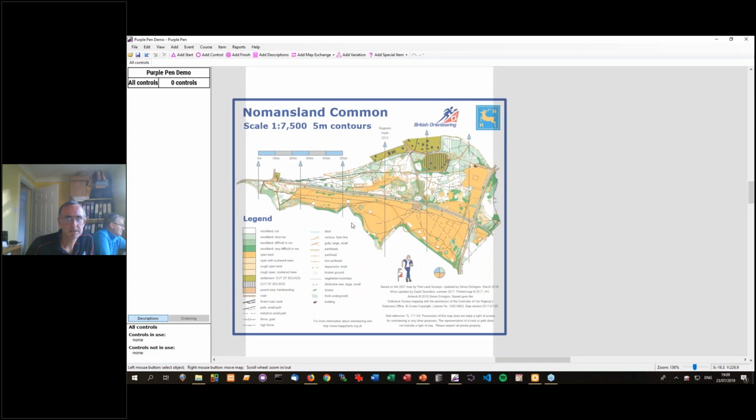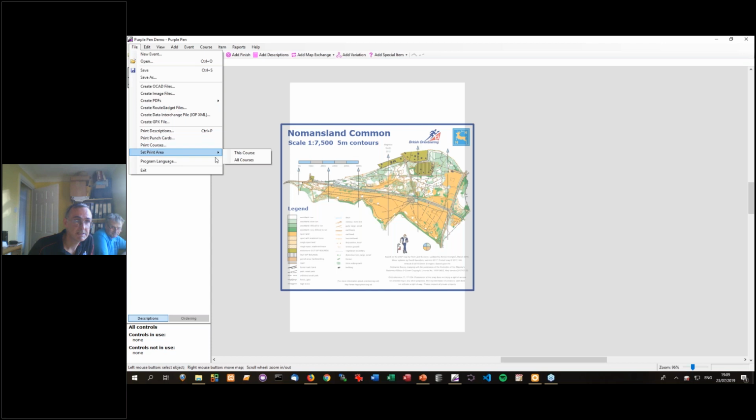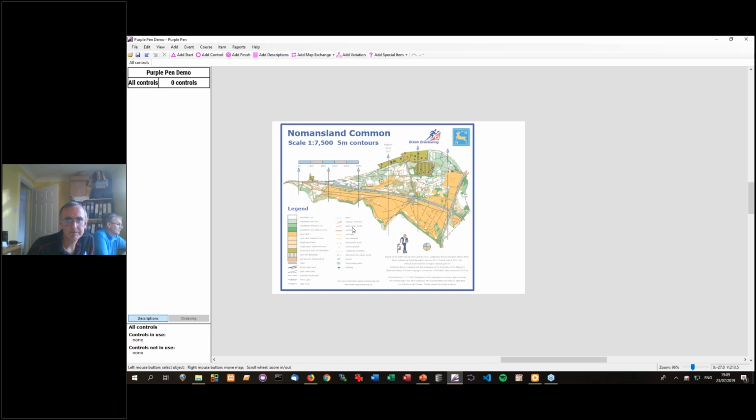So let's check a few things. First of all, the white area there is showing me what the print area is. I'm annoyed I've set it up incorrectly. So what I can do is go to set print area on the menu here. So we'll set it for all courses. I'll change it to landscape. And for now, there we go. So that's saying print within that space, please. We can change that later if needed, but there we go. So that'll line it nicely.